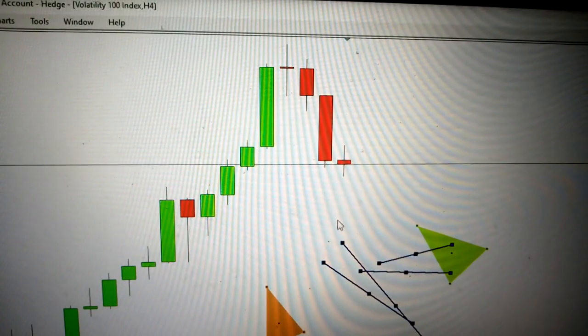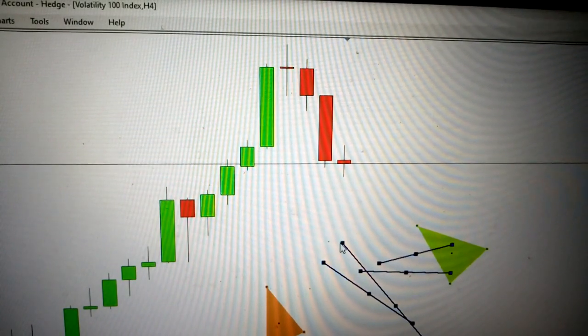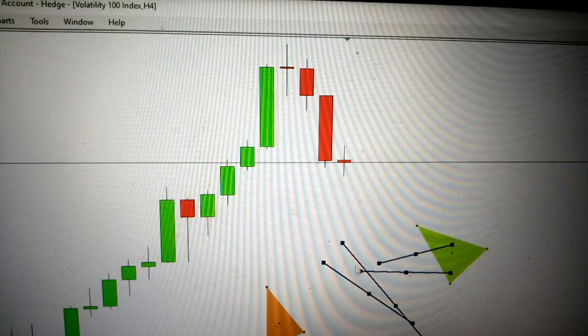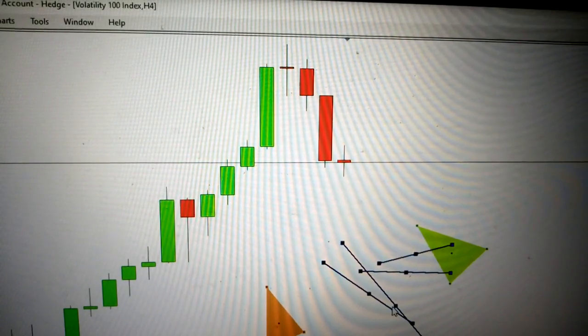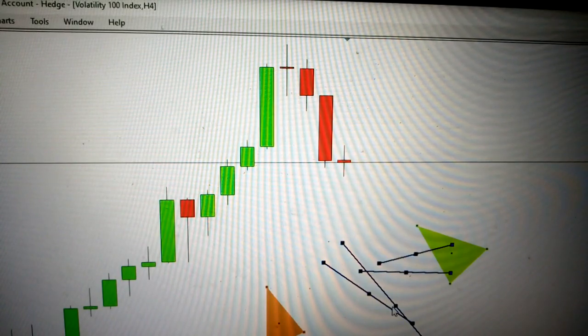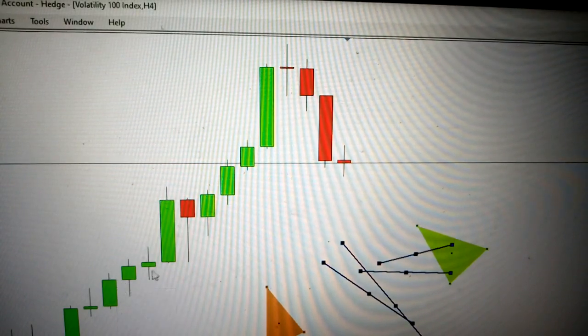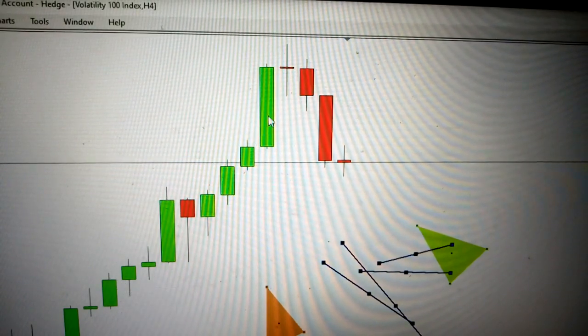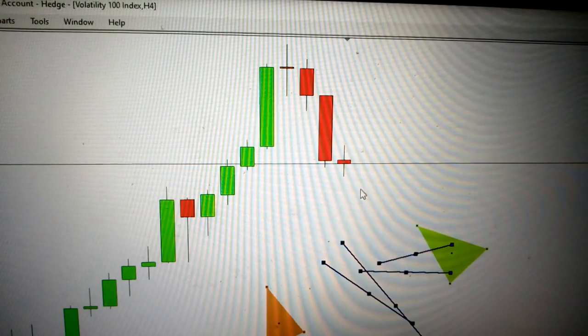Today we are looking at Megaphone Price Swing Strategy for Volatility Index 100. We have Volatility Index 100 charts on the screen, and this is a 4-hour chart. So we are using Megaphone Price Swing Strategy to predict the price movement for this particular asset. On the screen you can see price moved. We have a bullish price movement up to this point where we have a doji and price starts to descend. But let's see if the descent will continue downwards.